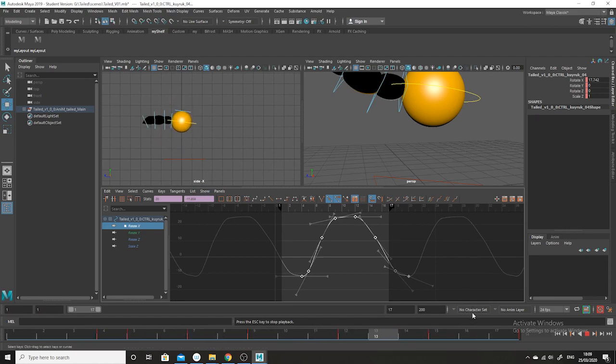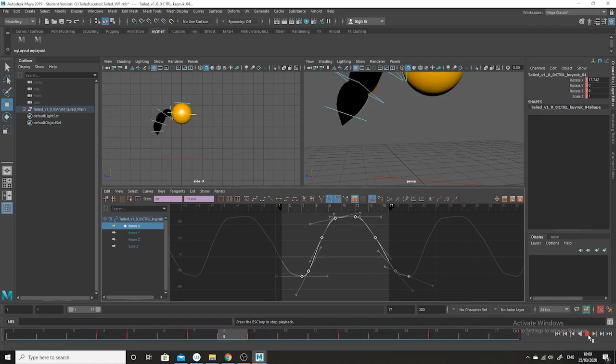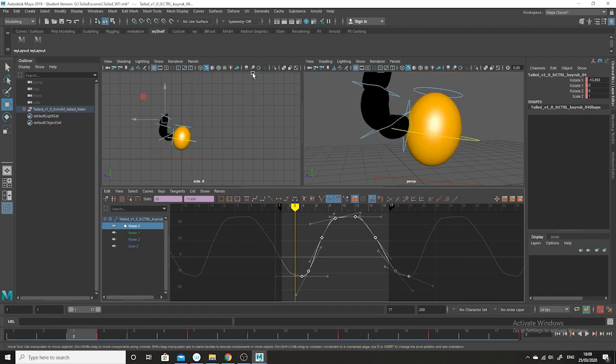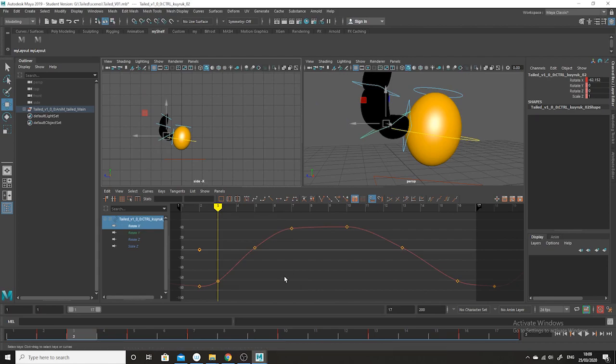It feels a little, let's have a look at this, slow down a little bit. This feels like it's taking too long actually. This feels like it takes too long to make a change. So I'm actually going to alter this one here. I'm going to take this and change this. This feels like it's taking a long time.